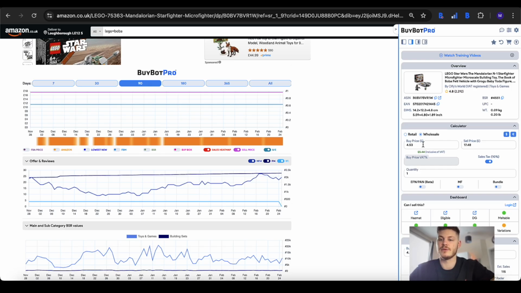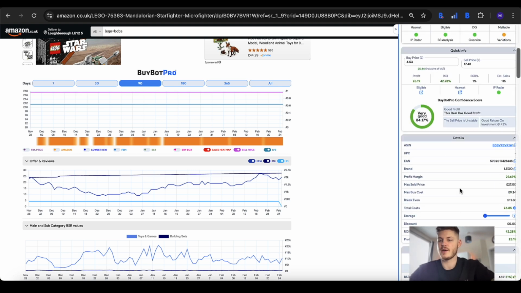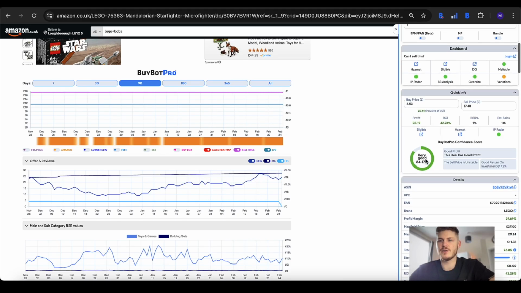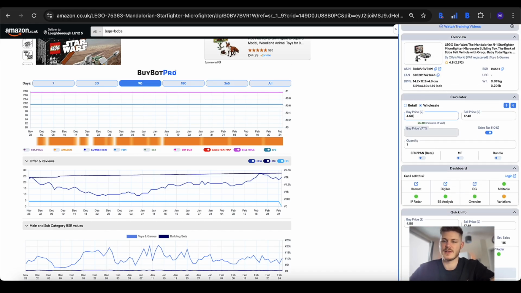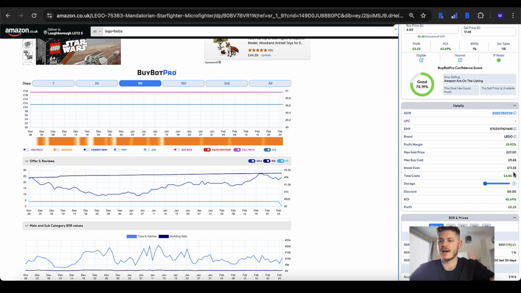So the break even will obviously need your buy price. The sell price will be your sell price. And of course, BuyBotPro works all of that stuff out for you here. Now, this information relates directly to the sales chart. So if you were to change something in the buy price, like if I put this as 50 instead, obviously that's going to recalculate bits here. That's also going to recalculate it on this chart, right? So that will change as you change stuff on the main panel.